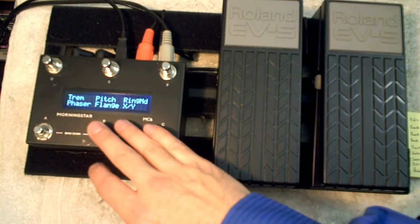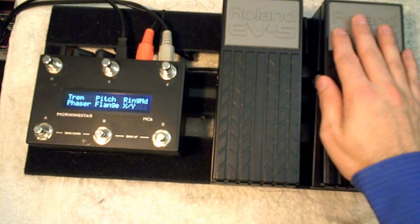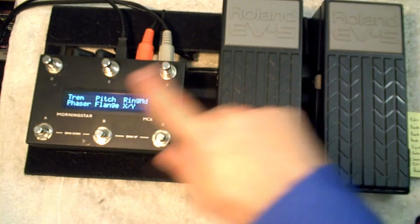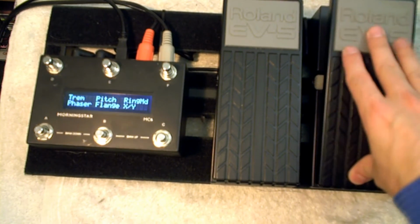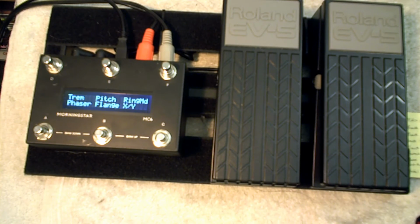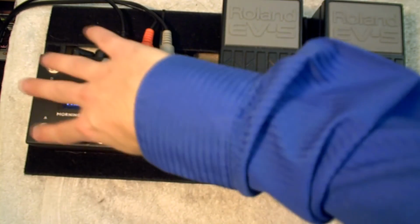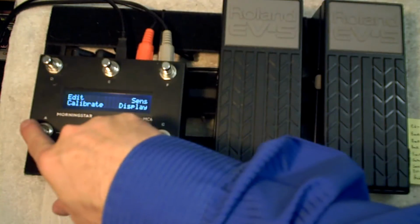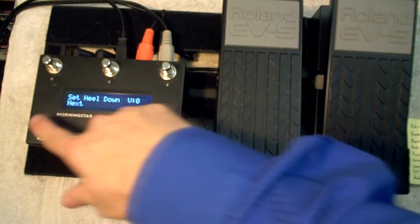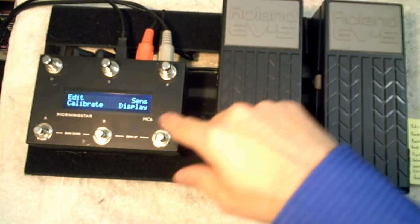So that's pretty cool. Now, another cool thing, let's talk about the expression pedals for a moment. Actually, let's talk about how to program them. Just like with the buttons, it'll program whichever one you moved last. So I'm going to move this one just to engage that. Now, to reference my handy notes here, pedal edit is A and C together. Okay, so you can calibrate on here. Hit heel down, next, toe down, next, calibration complete.